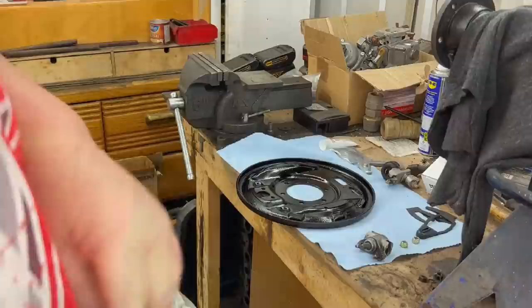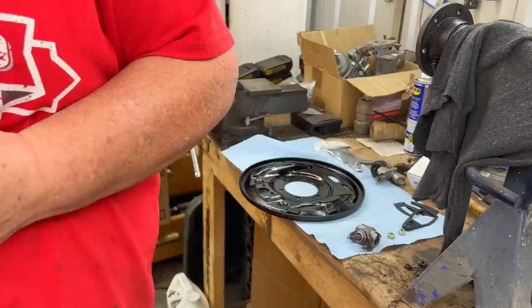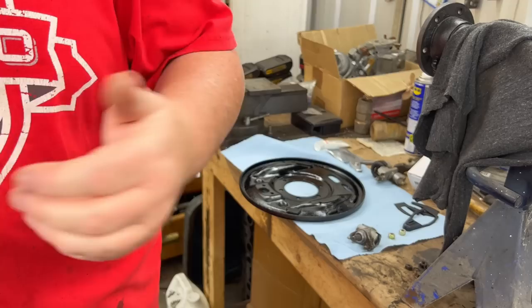All right, welcome back to the Rusty Beauty Shop. It's now Monday. We were rudely interrupted by the rain on Saturday, and yesterday we took the day off. Well, I didn't take the day off. We took the day off from the cars. We both cut our grass and did other stuff, so got caught up on the home stuff.